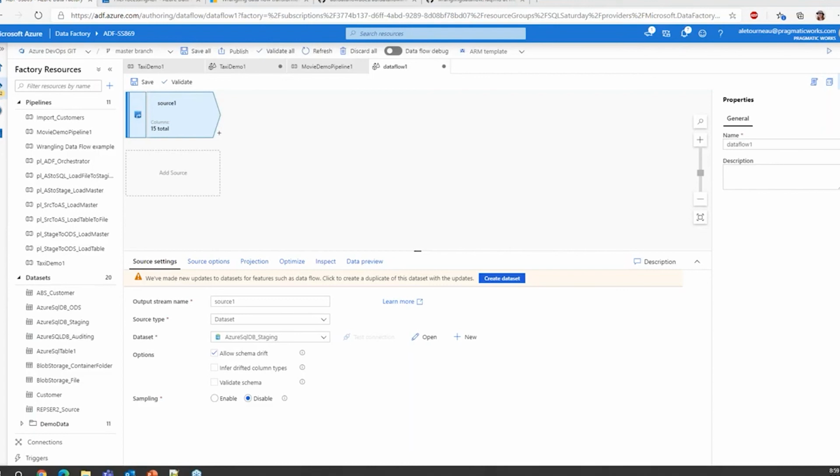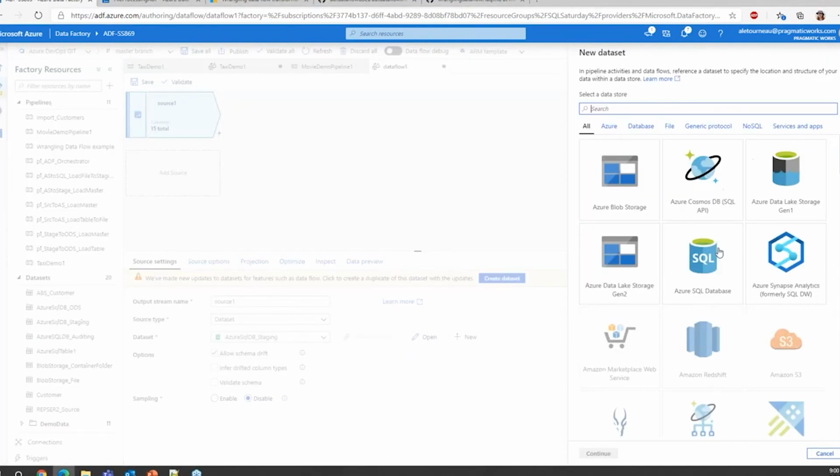The mapping data flow is going to be the same. Yeah, so you would have to use the copy data to bring it into Azure SQL from on-prem, and then you could use either of the data flows to manipulate it. But it's only these sources that are shown that are available for both the wrangling and the mapping type.